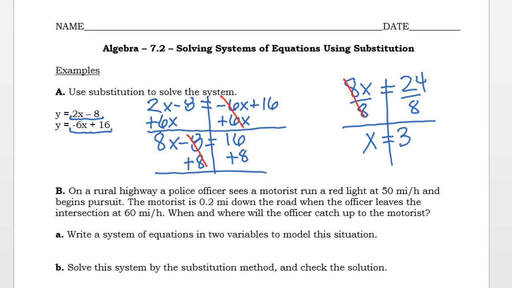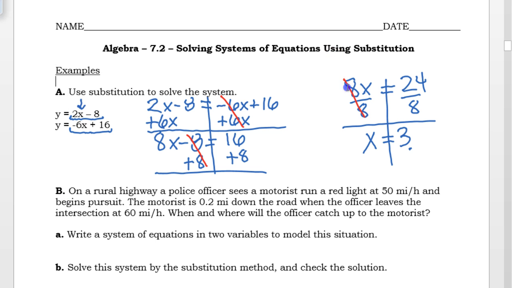When you solve a system of equations, you always get two answers. We get an x answer and we get a y answer. So this is my x answer. To get my y answer, I'm going to take that value for x and I'm going to substitute it into my original equation for the x. Now I actually want to do that for both equations. You can do it for one or the other, but I like doing it for both because then it's a good way to check your answer.